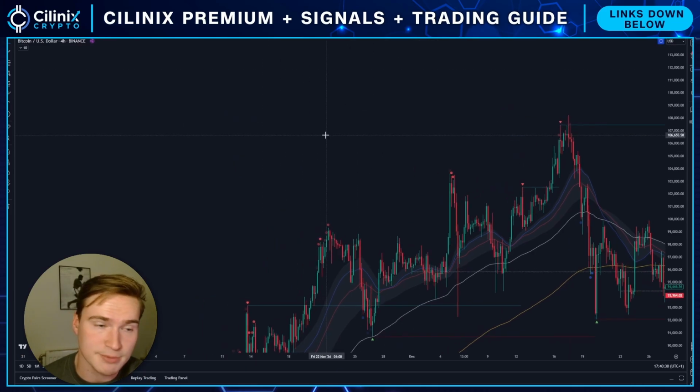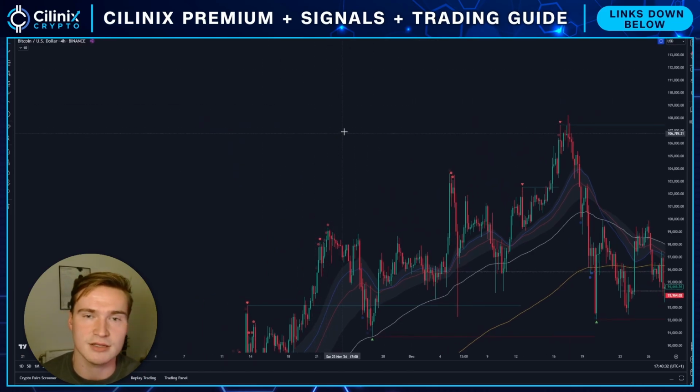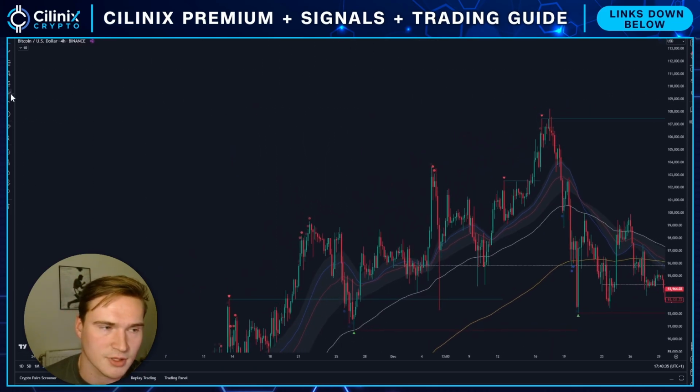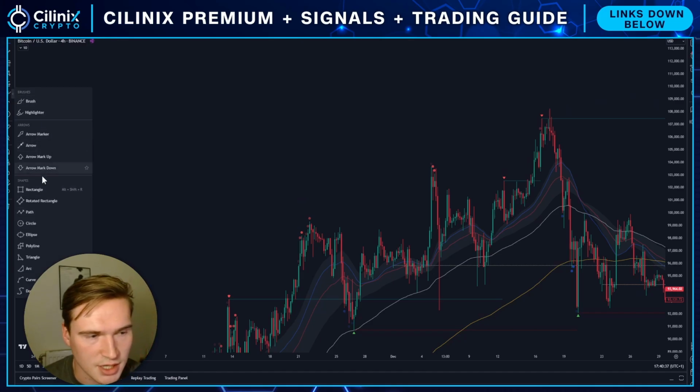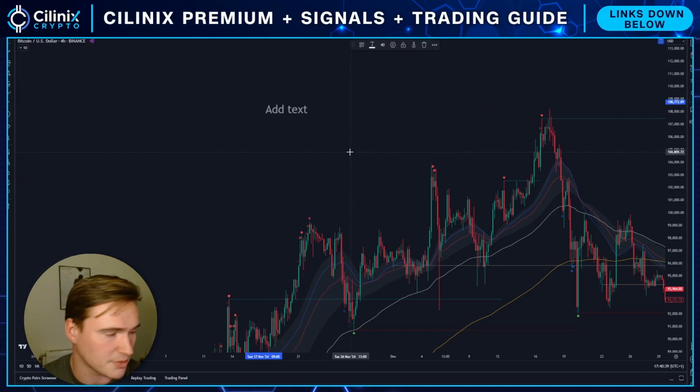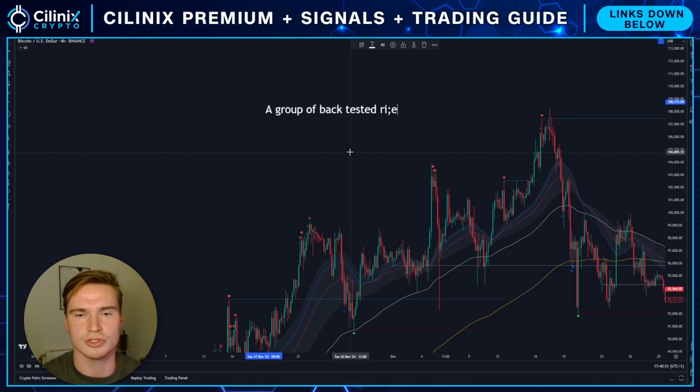Now, step 2 is actually creating the strategy. So a strategy to me, what it means, and I'm going to type again because I think this is the best way to go about it. What a good strategy is, it's a group of back-tested rules. Oh, I cannot type, but you heard me. But basically rules, all right?